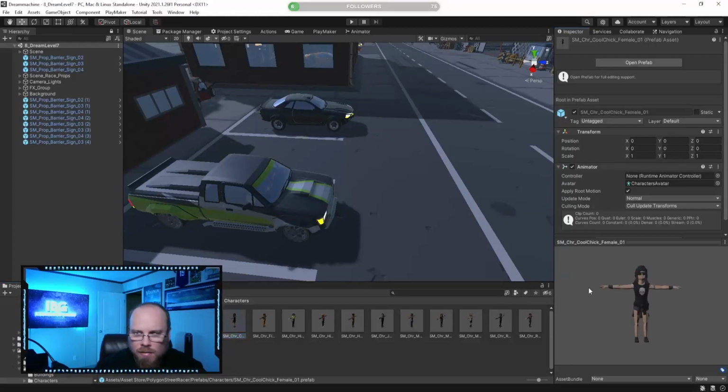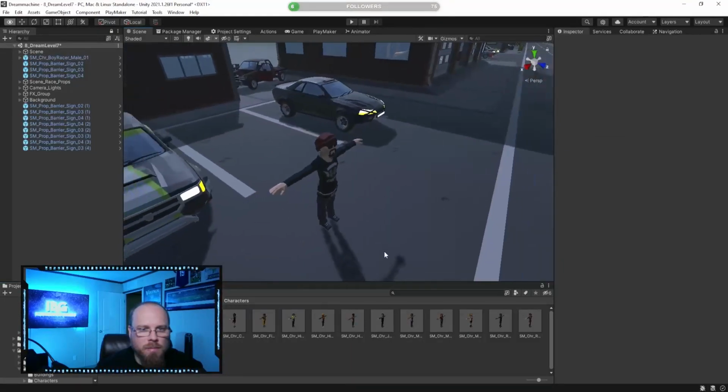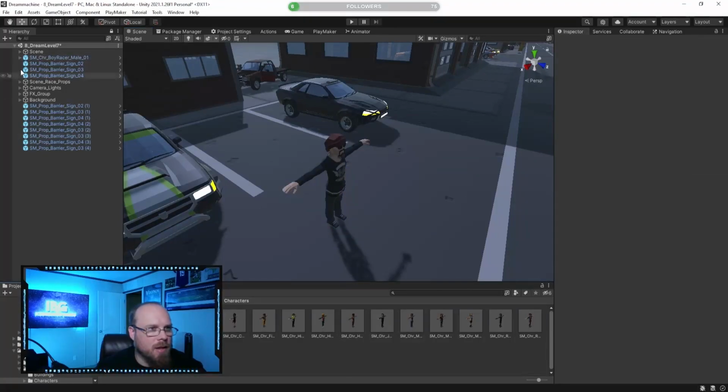We could have some type of racer here. Not sure, this guy's just wearing a hoodie. He doesn't really look much like a racer. This guy kind of does. But I do want to have some variety to our characters. I don't want them all just comic book. For now, let's use this guy.